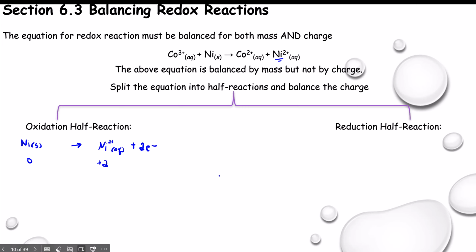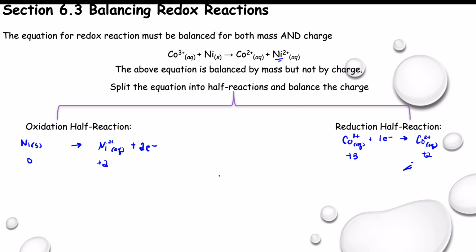Let's go to the reduction half reaction. In the reduction half reaction, we take the other one, we take the cobalt. And then we're going to put an arrow and find its counterpart, which is cobalt 2+. Anything to do with cobalt, we just put it here, okay? Now here on the left side of the equation, there is a total charge of +3, and on the right side of the equation we have a total charge of +2. So where do we add the electron? We're going to add 1 electron here.